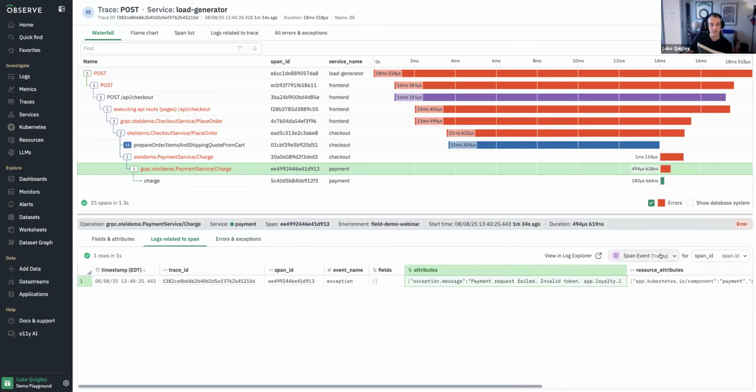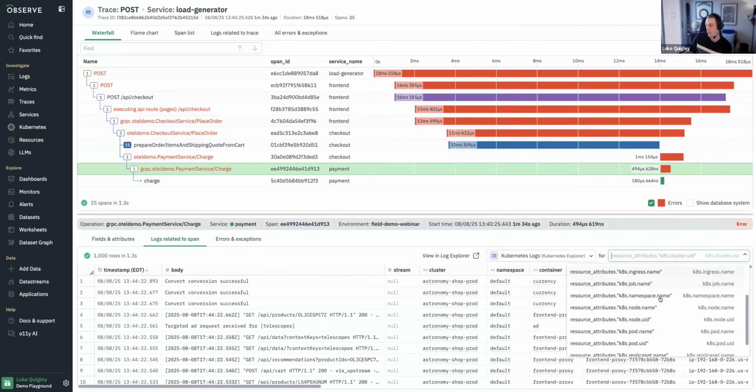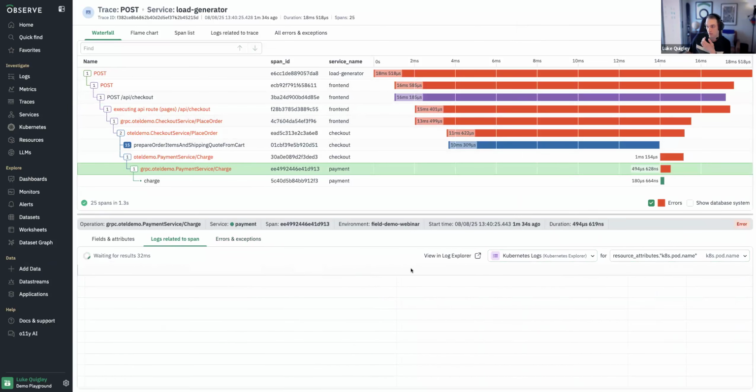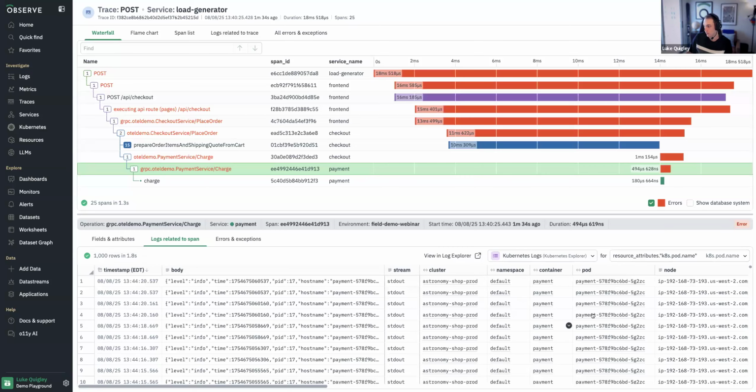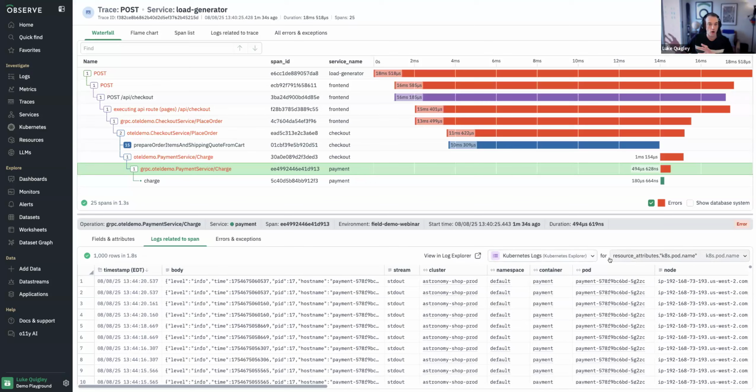Now this is also very flexible. So if you wanted, you could also surface Kubernetes logs here, and you could say, hey, just show me the Kubernetes logs from this pod. So here's all of the logs from Kubernetes for the payment pod, just like that. So it's extremely flexible in what logs you want to display side by side. We don't have this set up in this environment, but you could even load in a data set here that shows the GitHub commits. So if you wanted, you could even correlate it to maybe a recent change somebody made in GitHub.